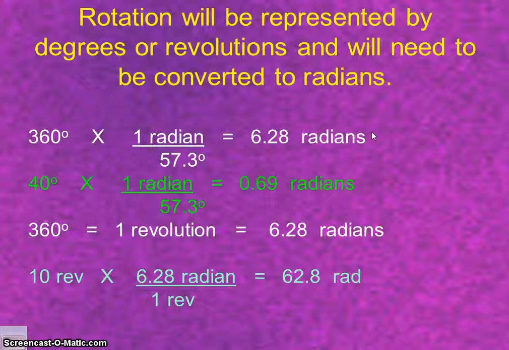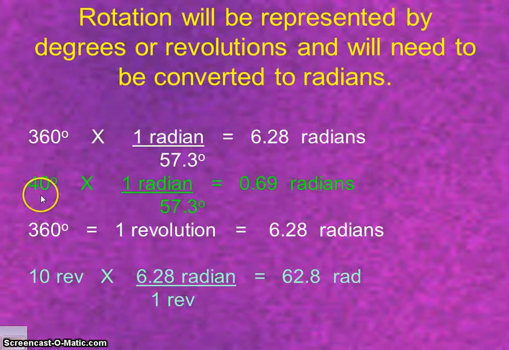So what is 2 pi? Well, 3.14 times 2 is 6.28. There is a relationship here. That's important to remember. So 2 pi is 6.28. If you've learned that in your other math courses, this is one of the places it's being used. So 1 complete revolution is 6.28 radians.